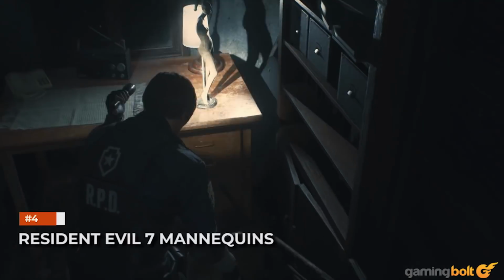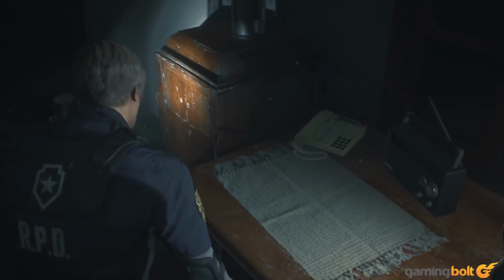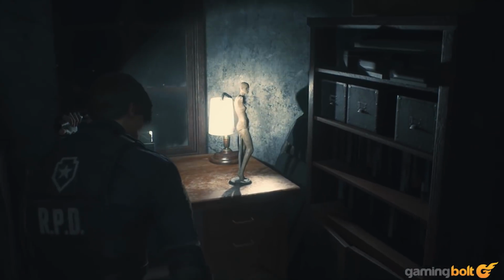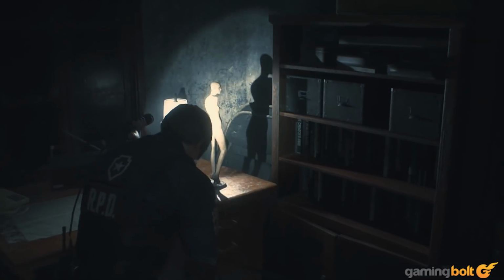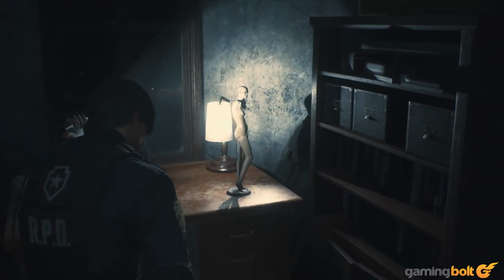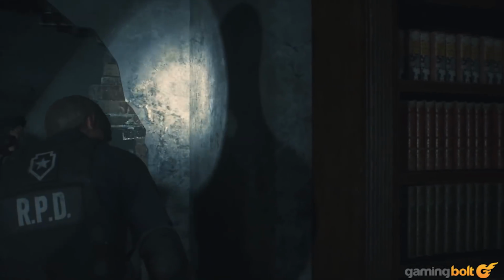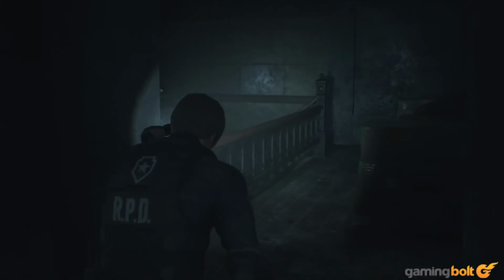Resident Evil 7 Mannequins. The armless mannequins from Resident Evil 7 can be found in Resident Evil 2's RPD. One area has a figure of a mannequin that fits easily on the desk, but don't worry, they're just as creepy in this title as they were in Resident Evil 7. The RPD used to be a museum, sure, but why are the mannequins still around in that case?